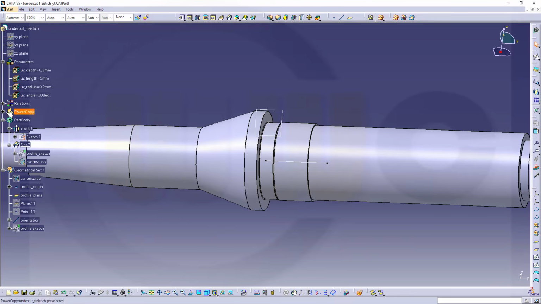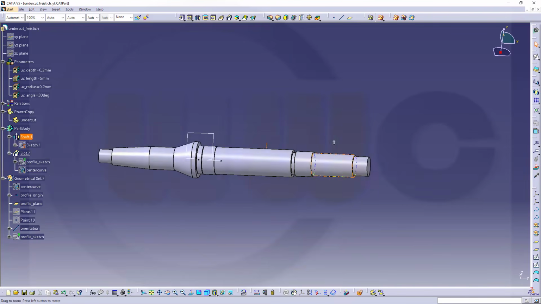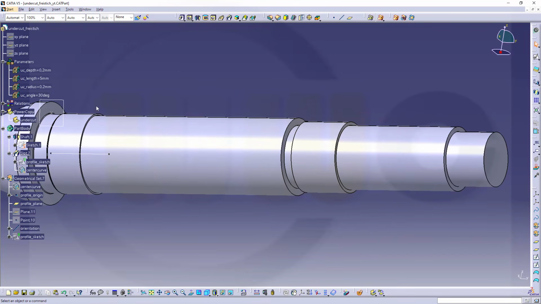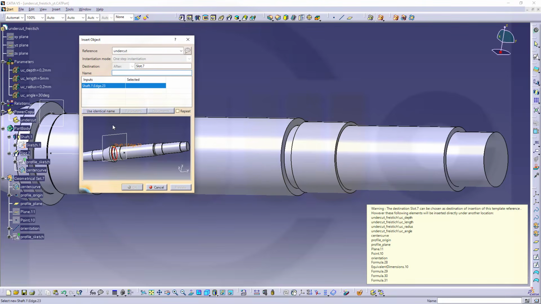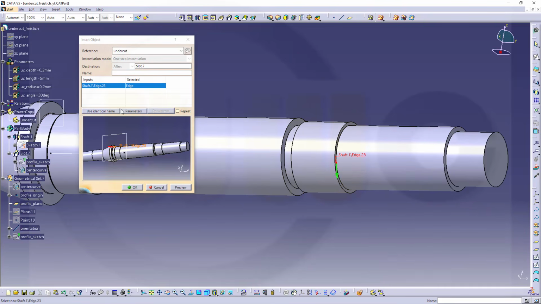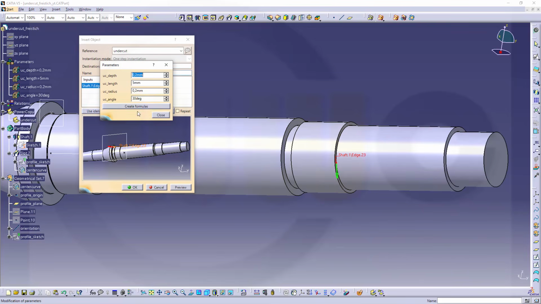And now we can make a Powercopy with this one. So let's go to another edge, go to that undercut, go down here, instantiate. It just needs the edge, this one, and you could change the parameters.